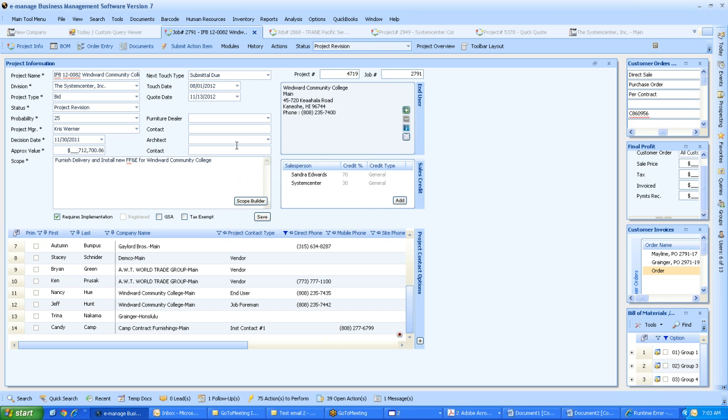Now, I have a saying, and I said it earlier, if it's not in eManage, it never happened. We will not do any work unless it's in eManage. All of my project managers, our estimators and everything, if they get an action item and it's not there, reject it. You're too busy to sit there and have to dig for stuff that they didn't supply. If there's no project contacts on a project, reject it.